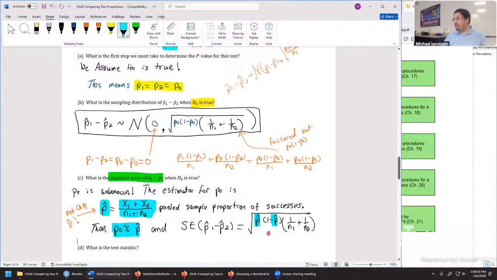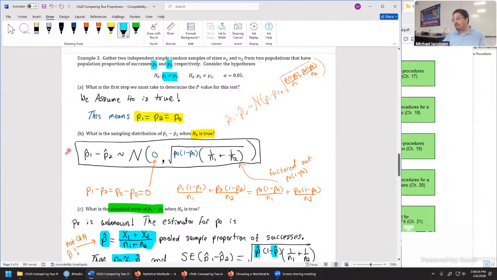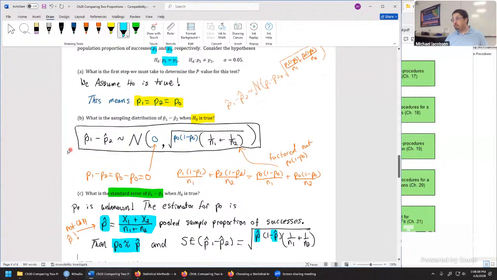It all feels kind of random unless you track exactly what's going on with all these steps in example 3. That's part of the challenge in chapters 19 and 20. Our formulas look really vague and almost random how they come together, but it's all tracked through what was the central limit theorem, and what does assuming the null hypothesis is true actually do in our problem? How does it really impact the sampling distribution?